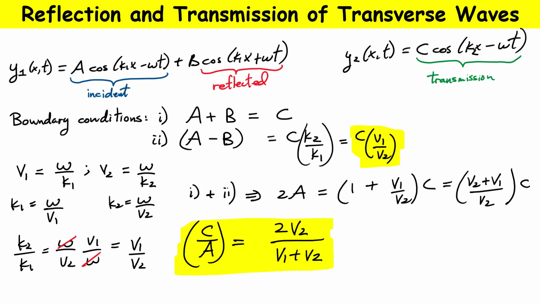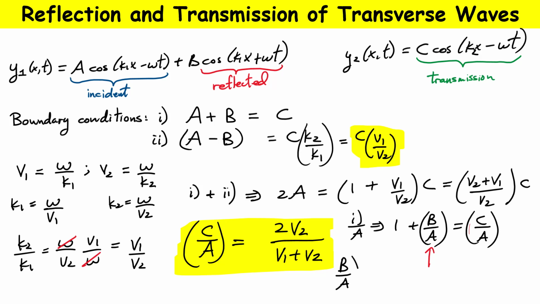So I'm looking for b over a. Let's divide equation 1 by a. So what do we get? You're going to get 1 plus b over a equals c over a. Well, that's nice. That's a good form. This is what I'm looking for right here. I just solved for c over a, which I have over on this side. Only thing you have to do is bring the 1 on the other side, and you're going to be left with b over a is simply c over a minus 1.